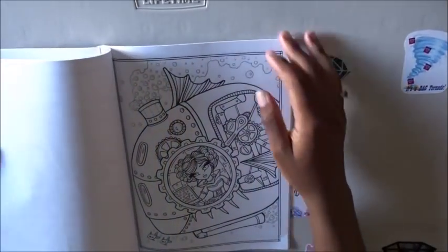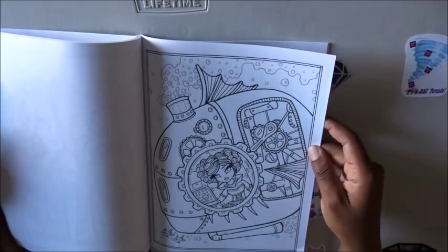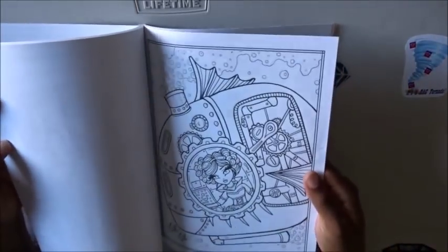Then we have Quinn, the deep sea diver. I love that. Look at the bubbles coming out of the top of the submarine she's in. Her submarine has a fin on it.